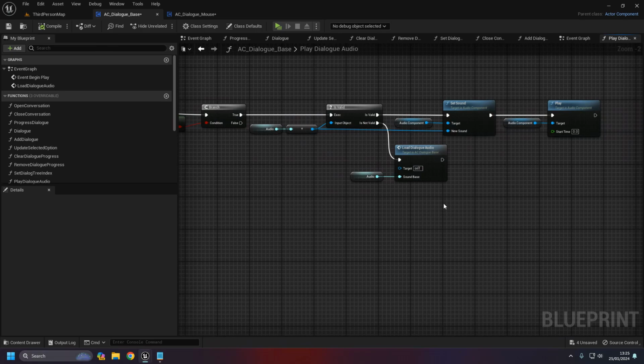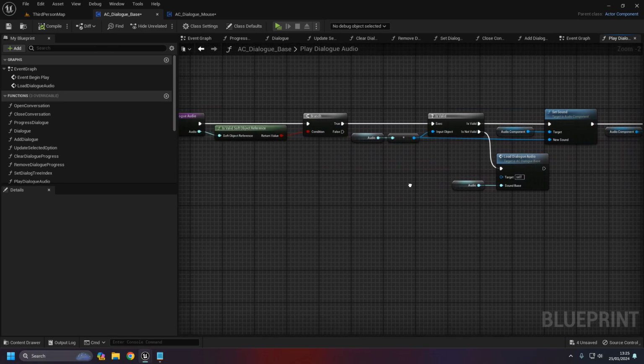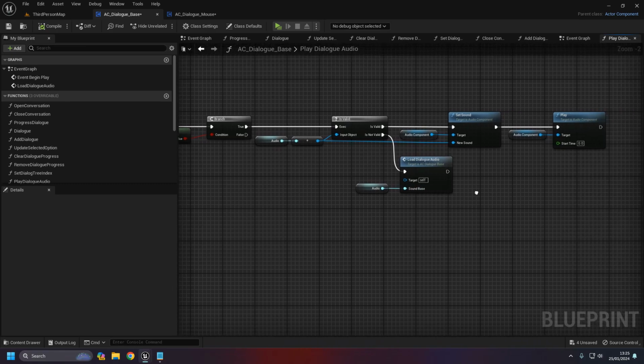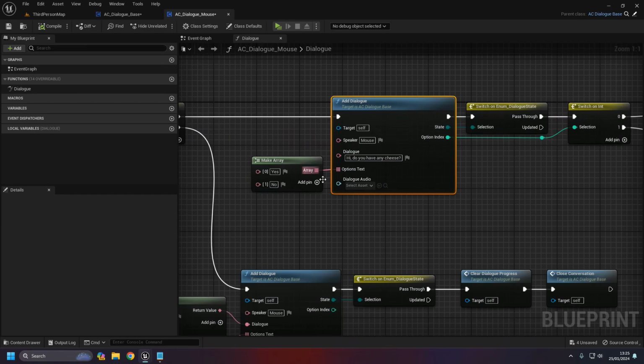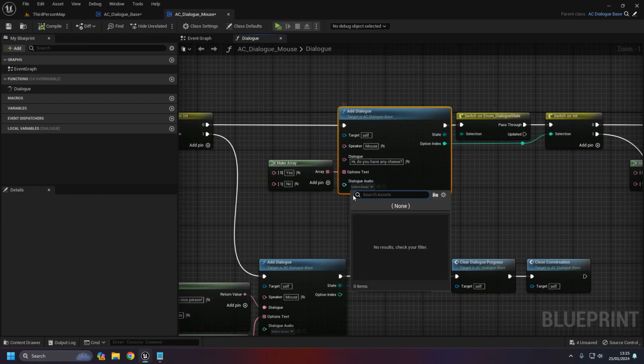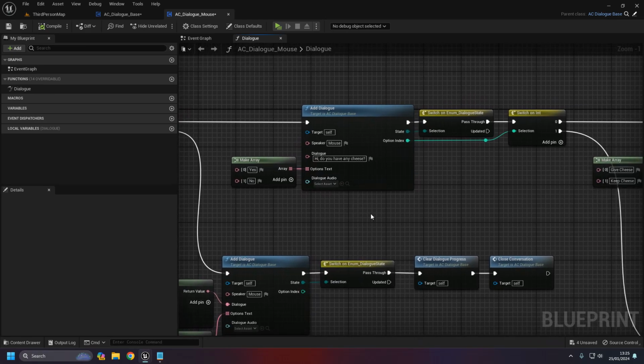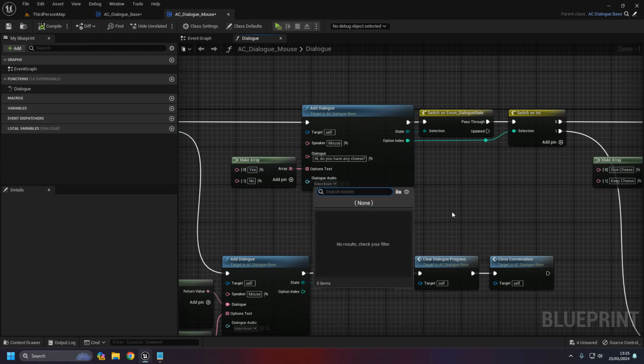So in terms of this loop, it'll essentially load the audio file if it needs to. Once it's loaded, it'll then play it. Okay, so as I mentioned, that's done. So on the add dialog, you should now have an option where you can specify the sound file. As I mentioned, I don't quite have any. I'll try and show something at the end with the dialog working, just so you can sort of see that.